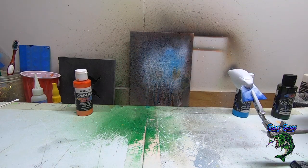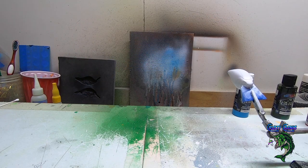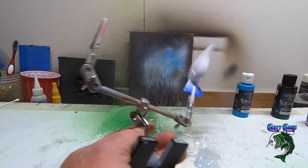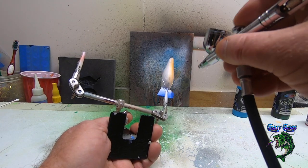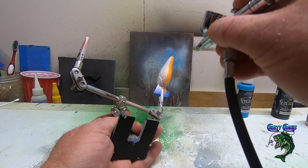All right, I've already got this bait all primed up. No pearl white this time. We're going right to the pearlized orange tangerine because that's going to give me my pearlized belly, and I'm going to come over top of it just to redden it in a little bit, try to match that picture. All right, so let's hit this belly with a little pearl orange tangerine. I always say orange, but it's a tangerine. It's orange to me.